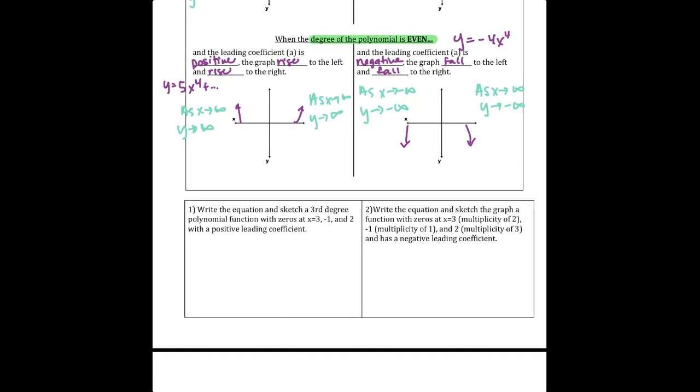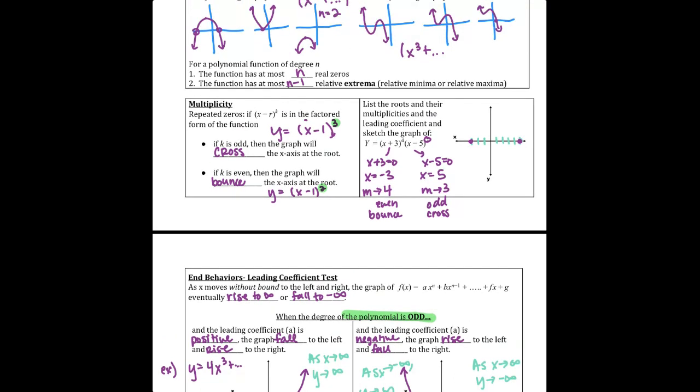All right, so we're going to do 3 examples. Oh, we're going to go back to this other example. So it says that we want to check out our leading coefficient. So our leading coefficient a is equal to 1, which is positive. And the degree, what you got to do when it's in factored form is add the degrees, so the multiplicities. So I have 4 plus 3 gives me 7.